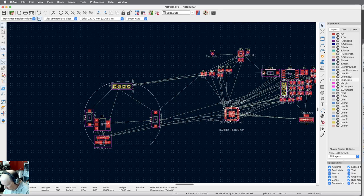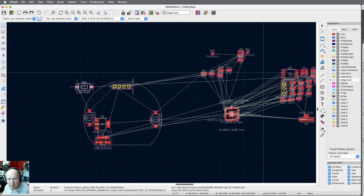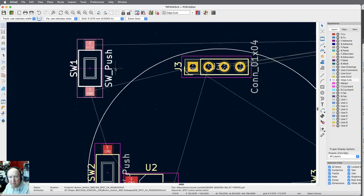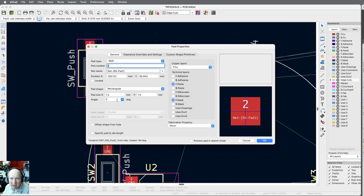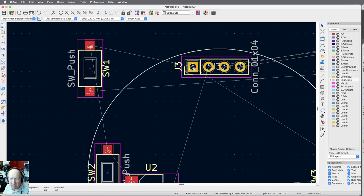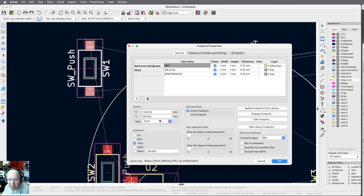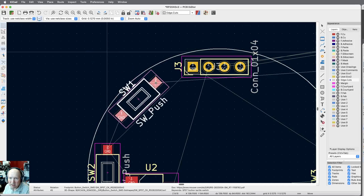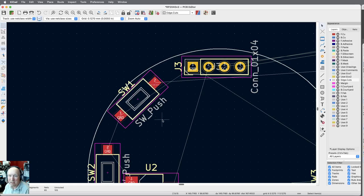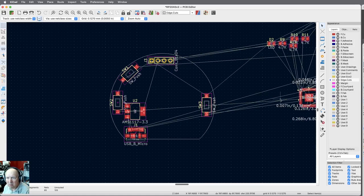That sets a few of the parts that have to go in certain spots; everything else I can put in as they fit. For this switch, instead of the 45-degree rotate button, I'll hit the E key to open footprint properties and type in the angle directly. I'll say 'other' and enter 45 degrees — it'll go plus or minus 45 — so it fits into this spot without taking up a lot of room. The courtyard boundaries just need to stay on the inside.